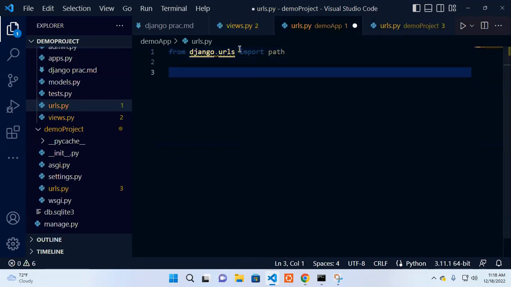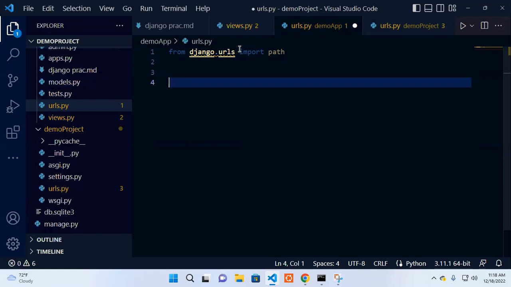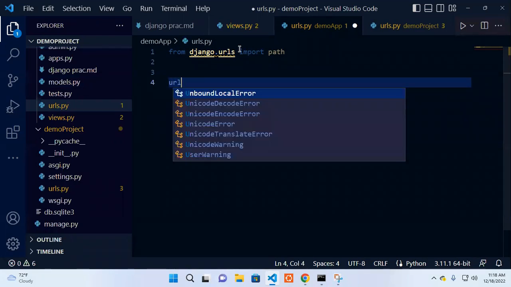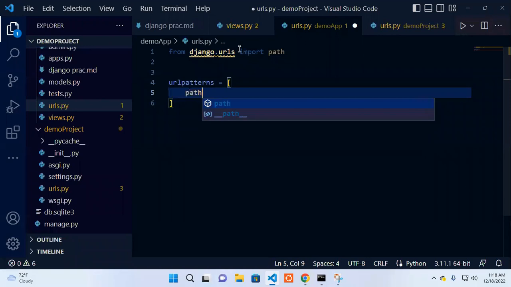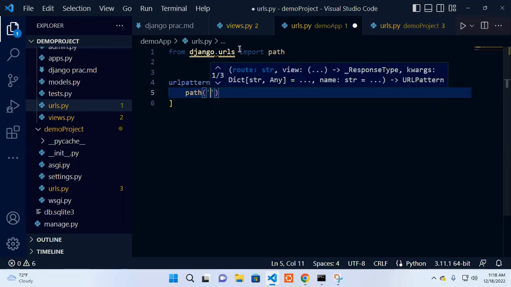Now there is another thing: a list of paths you're going to enter here in the URL file of your app. You're going to have urlpatterns equals to a list. Sorry for that. Then path, and a string of what that will be.